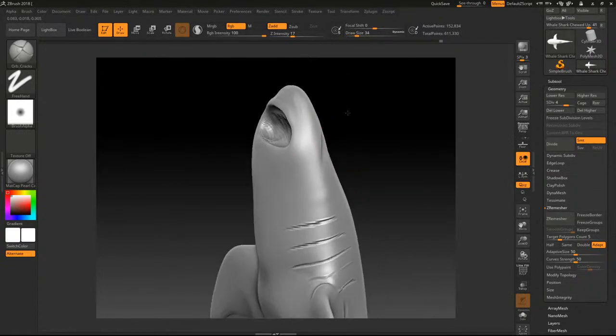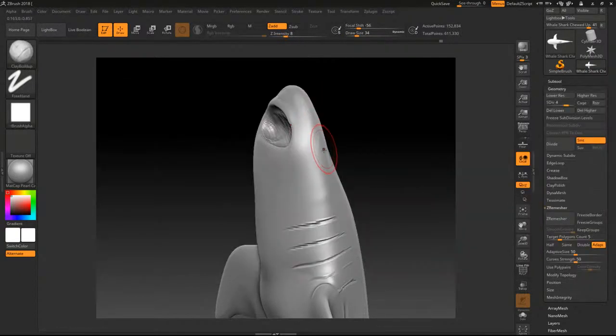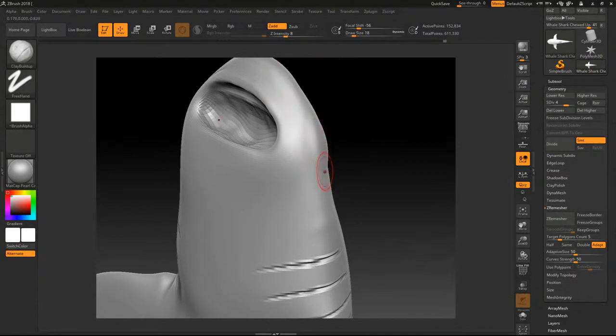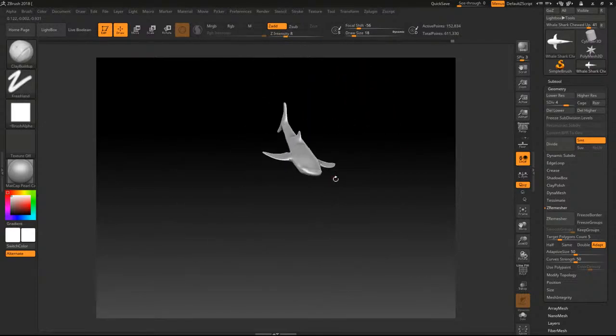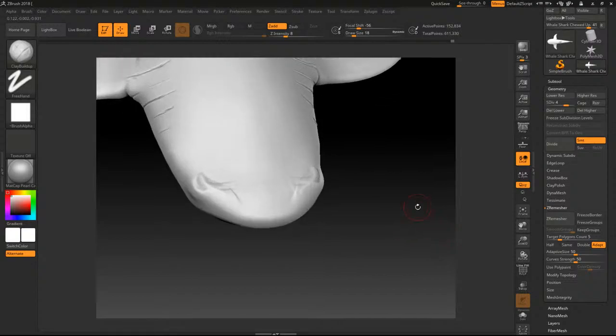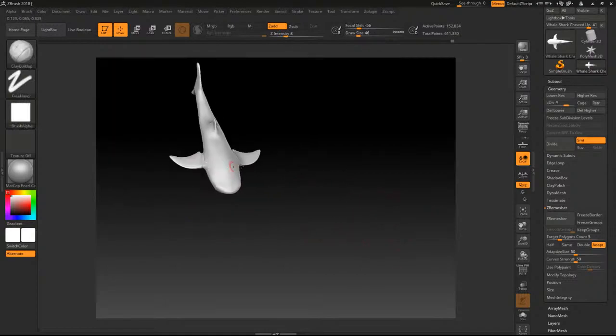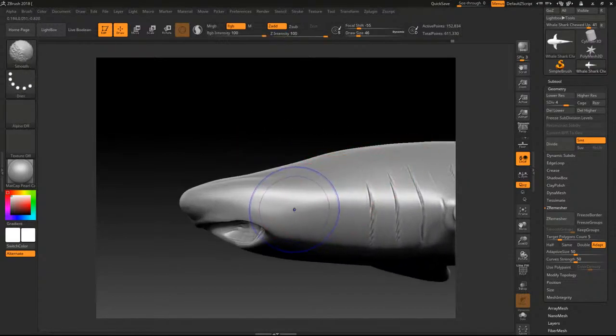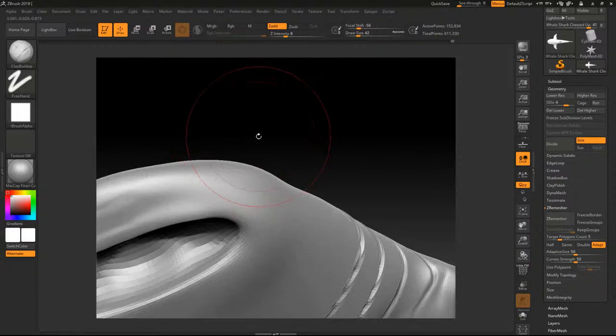I do want to do maybe one of these. They do have a strong brow bone. Weirdly enough. So on the underside, it looks kind of like that. Up top, a little less noticeable. There we go. I think we're looking pretty good, though. I think we're definitely getting there. Definitely has the vague shape that we're looking for.